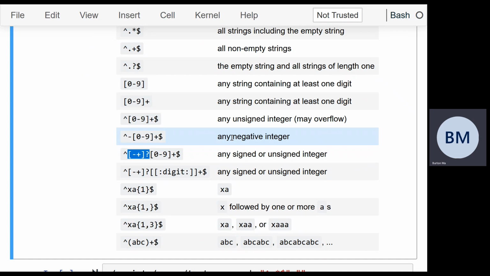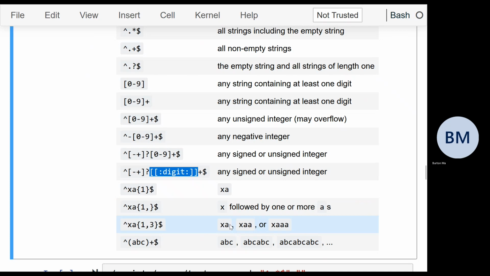So either no hyphen or plus sign, 1 hyphen, or 1 plus sign. So that will match any unsigned or signed integer value. And of course, you can replace the 0 to 9 with a POSIX character class, square bracket colon digit colon square bracket.